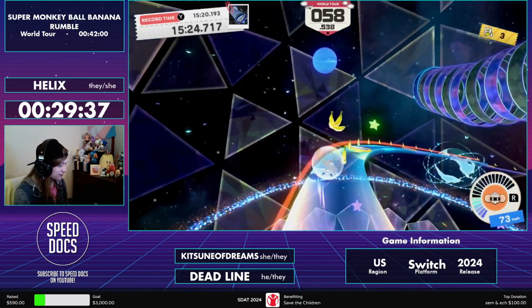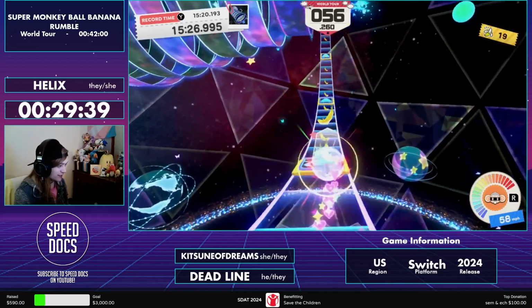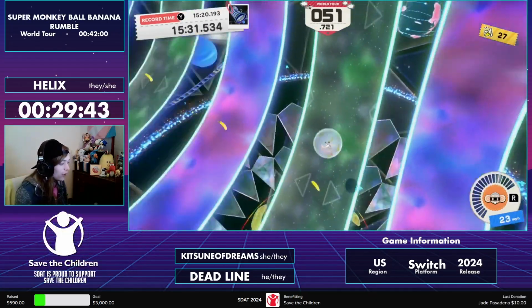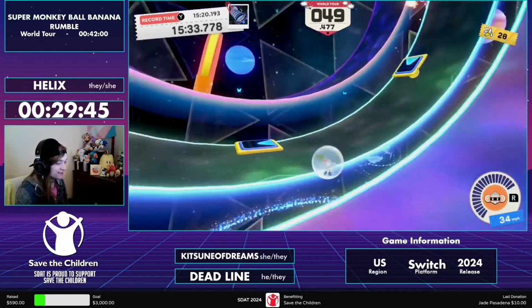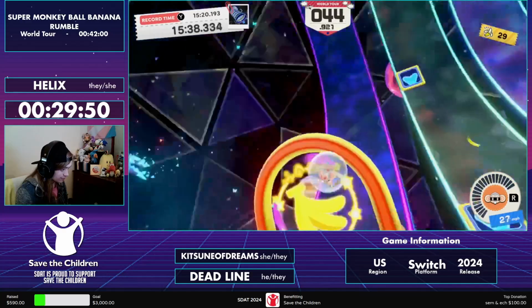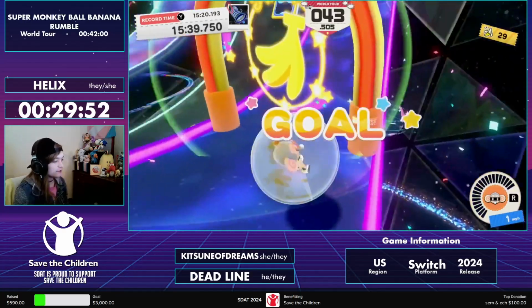It is so difficult. Especially if you're playing as a character other than Baby, who is going to get more speed from those panels. What was that bounce? What's going on here? Okay, that went in.